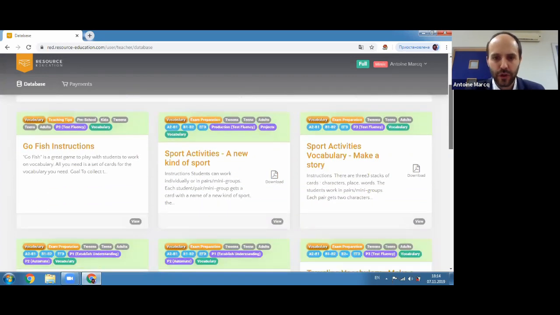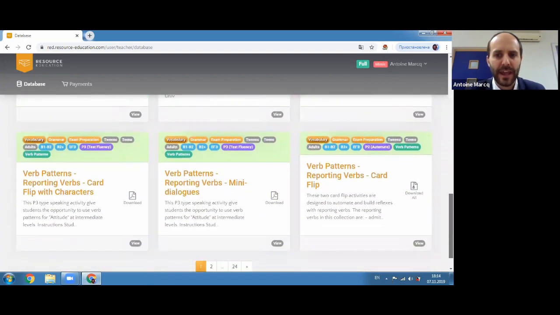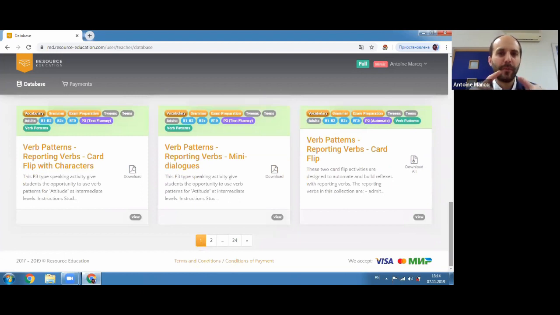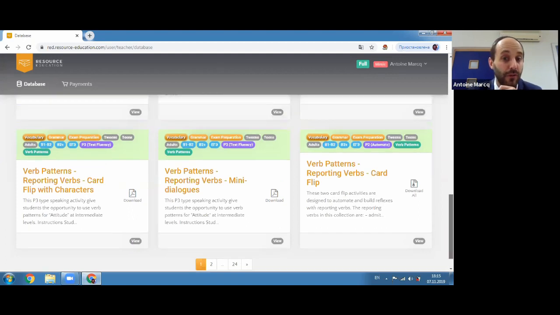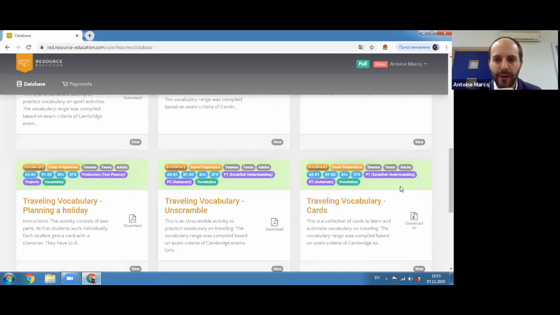What I wanted to show you is that over the past 10 days we expanded the vocabulary activities and vocabulary collections for exam preparation in general. We chose these sets of vocabulary based on different exams, in particular, for example, the baccalaureate in France and the YEGE in Russia. You'll see there's even a level of difficulty. It says YEGE here. If you're searching directly for YEGE material, you'll find these as well. And I'm going to start just with vocabulary.